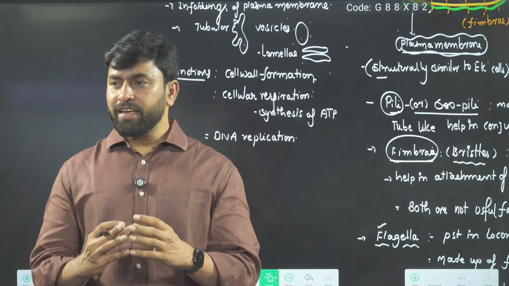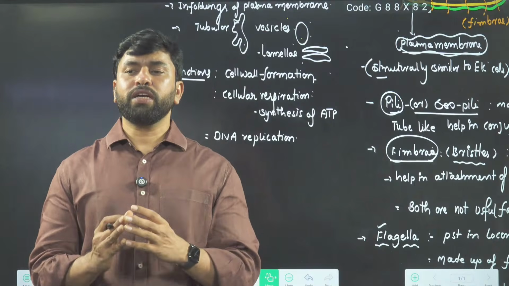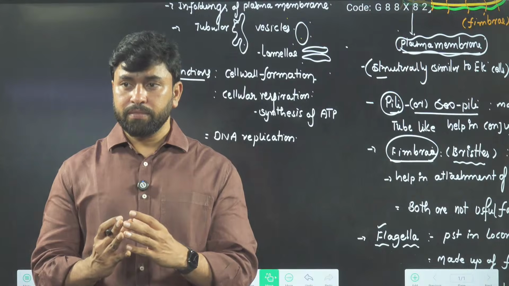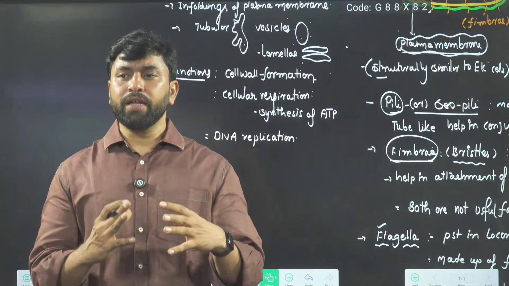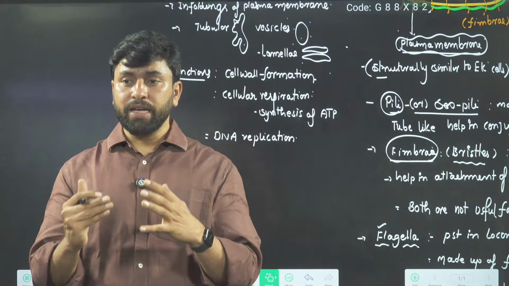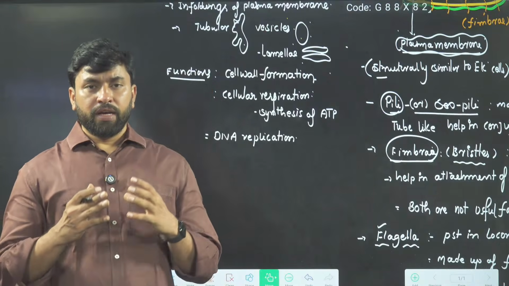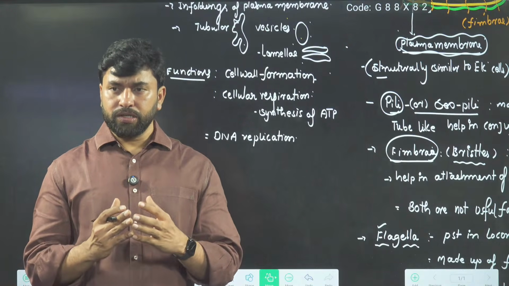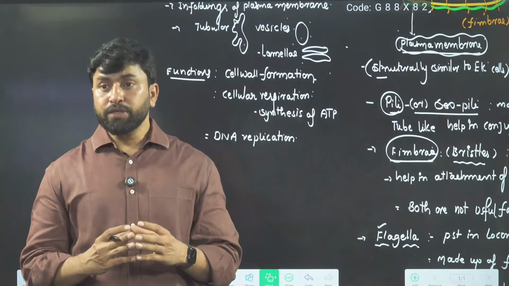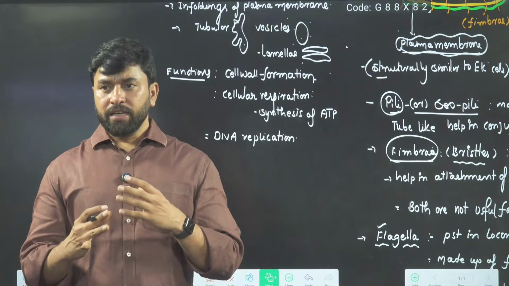That naked DNA is not always freely present in the cytoplasm. Mostly it is associated with mesosomes. Why does it have to be associated? The quick way of DNA replication is possible at the time of cell division or binary fission with the help of mesosomes. Whatever enzymes are required for the DNA replication, all the enzymes would be provided by our mesosomes. As a result, bacterial DNA can be replicated.